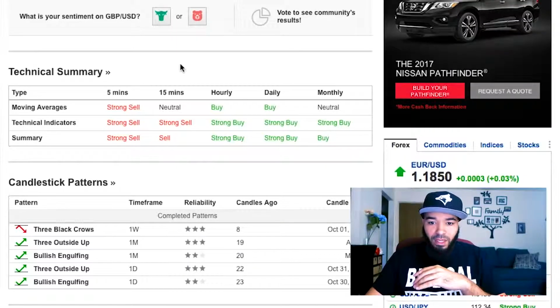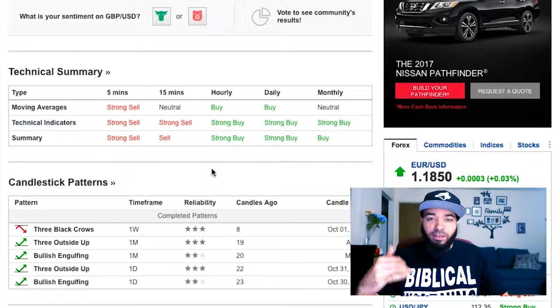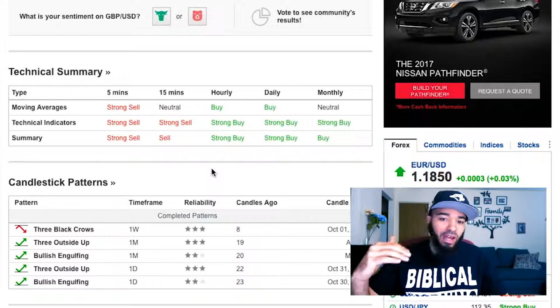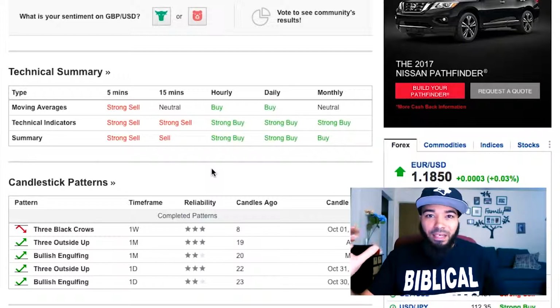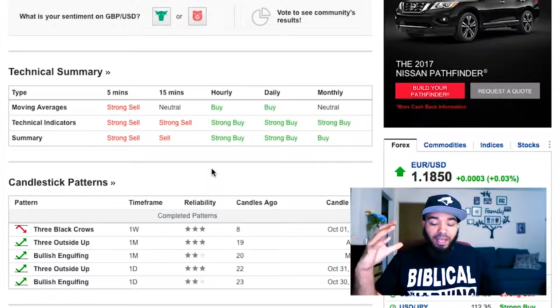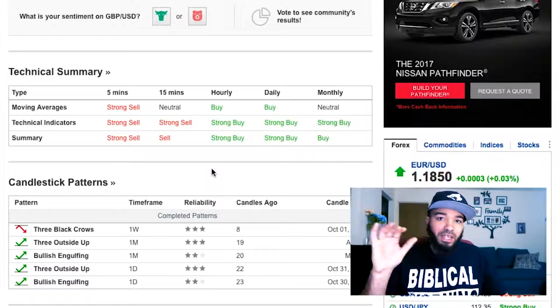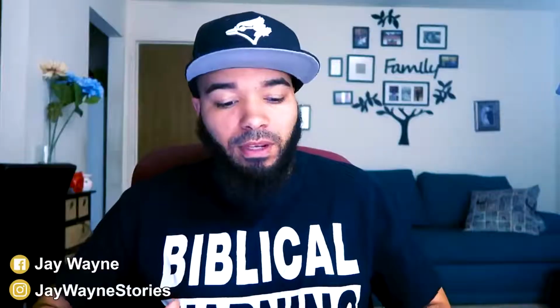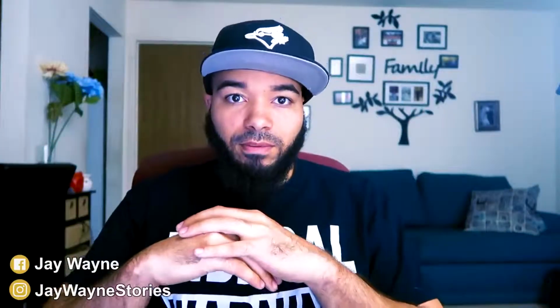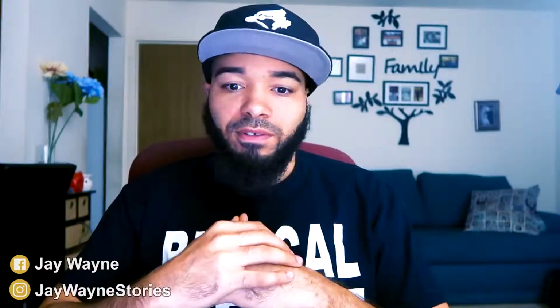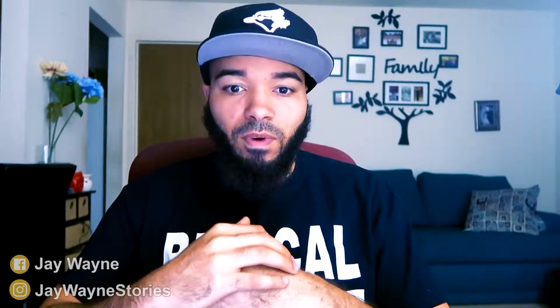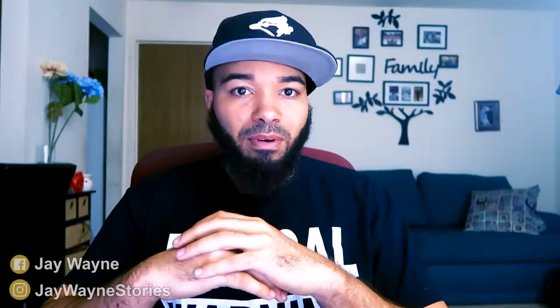So let's get it. What I like to do is go to a website first, and it's called investing.com, right? And here it is, and it basically shows me all the different pairs, whether it's strong sell, for the 5-minute, the 15, the hourly, the daily, even the monthly. It shows me what it's doing, selling or buying, and I go off of that. Now keep in mind, I'm only scalping, so I only want quick moves, 5 to 15 minutes and I'm out. At the max 30 minutes, and then I'm closing my profits, right?